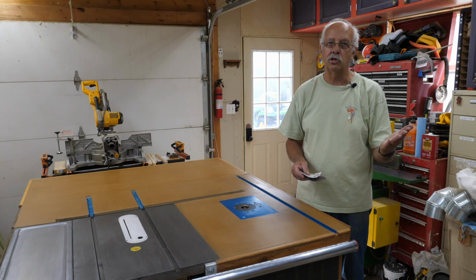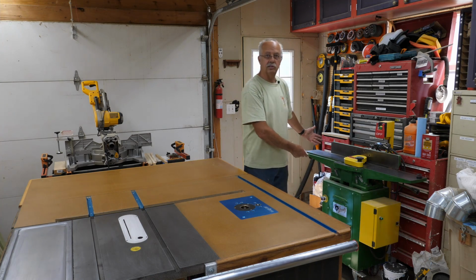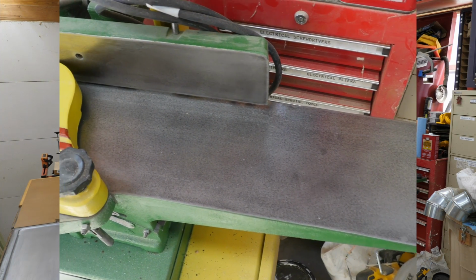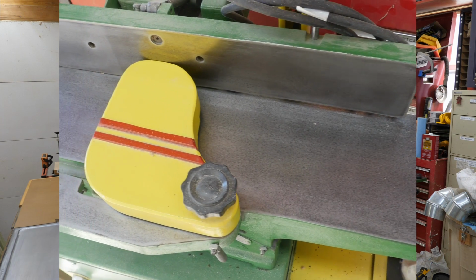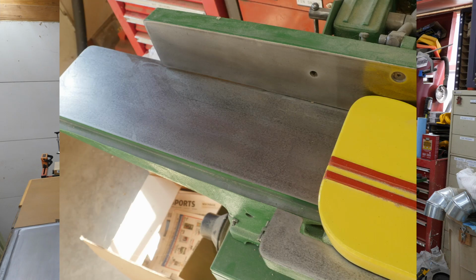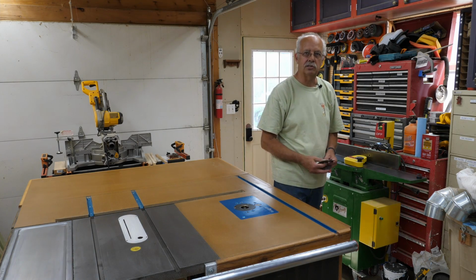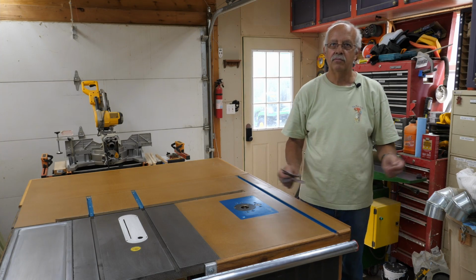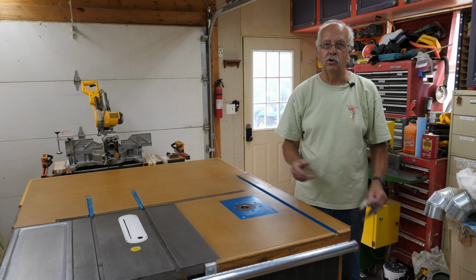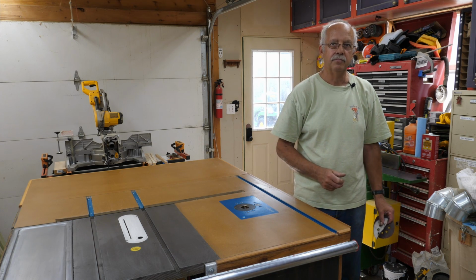Something I also did since I was doing this, and the jointer is right here, I did the jointer too. Although there was no rust or nasties or anything on the table, but I just went over real lightly with Scotch-Brite a little bit, cleaned it all off, made sure it was good and clean, put a coat of paste wax on it. Little shop tip, little quick one, how to maintain your tabletop and what to do if one of your buddies leaves a can of beer on your saw and makes a rust ring.